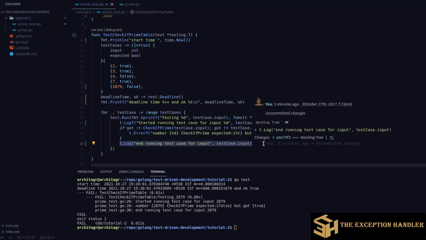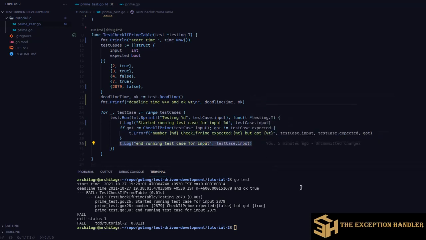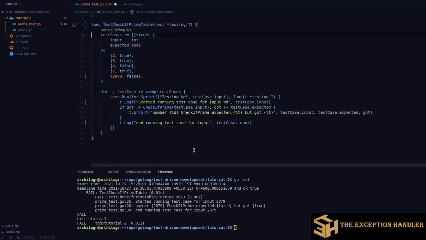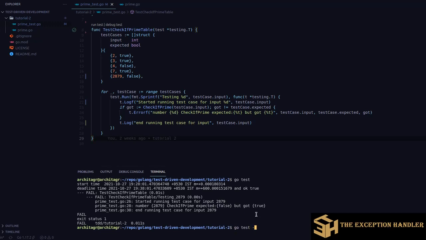So this logging would help you in debugging your test cases in scenarios when you have lengthy test case scenarios. If you have multiple steps to execute, you can keep adding logs, and in case those fail, you will get the output mentioning the logs there. So let's remove the deadline part so that it makes this clear. Now in case you want these logs to be printed for each and every case irrespective of whether they passed or failed, then I would suggest to use a verbose flag. Now the verbose flag is basically used to print out every action that is going on.